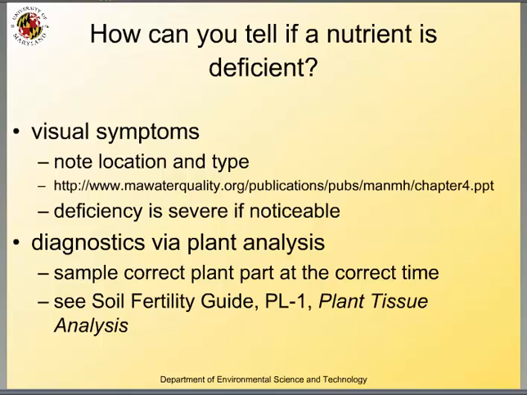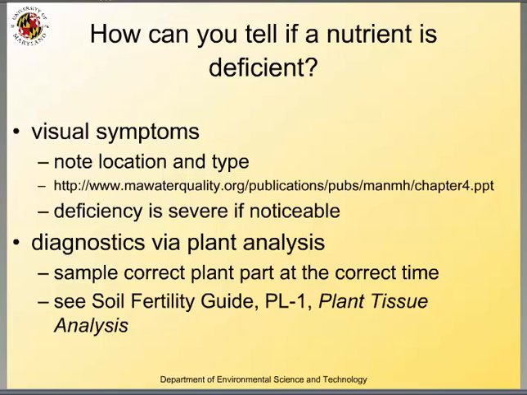I will tell you that, and this is linked on our website, the Mid-Atlantic Water Quality website has PowerPoint presentations for every chapter in your handbook, and in Chapter 4 they have a detailed description of nutrient deficiencies for major crops. So I would spend some time looking at that. I do want to tell you that if you can see a deficiency, you've got a real problem. You've got a real bad problem. We'd like to be able to know what a potential problem is and solve it before we plant the crop. Visual symptoms usually indicate a very severe deficiency situation.